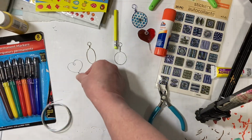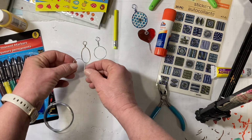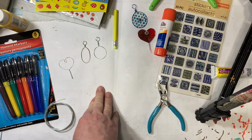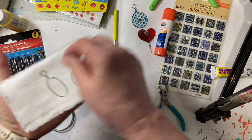Alrighty, so now we have a heart and we have an oval and we have a circle. So now we can put something on those. And in order to do that, the first thing is, I don't know if you can see from there. Let me see. I've got this little piece here.